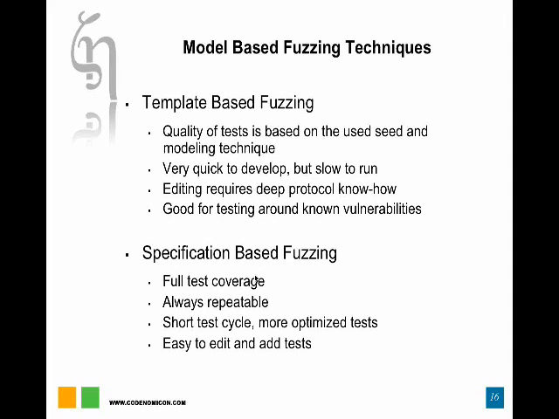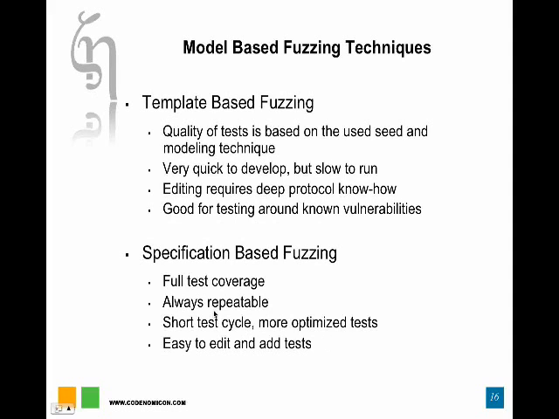A specification-based fuzzer, on the other hand, aims to do full test coverage. So it means that instead of taking samples of traffic and sample use cases from the network, it actually implements all the specifications for those protocols, and therefore it is extremely powerful in testing the areas that you almost never see on the network. So for example, all the optional elements or vendor proprietary extensions and such, you often cannot see those in the network, or it's very hard to find those samples. And in those cases, a specification-based fuzzer can actually get better test coverage in much more optimized test execution time.